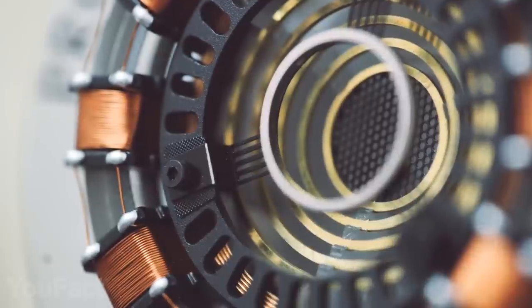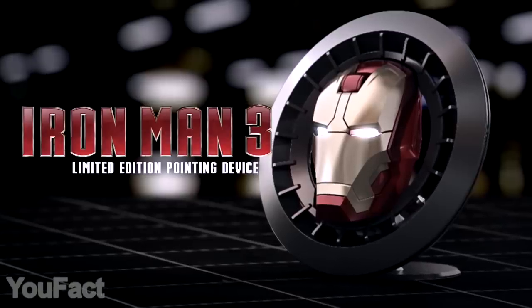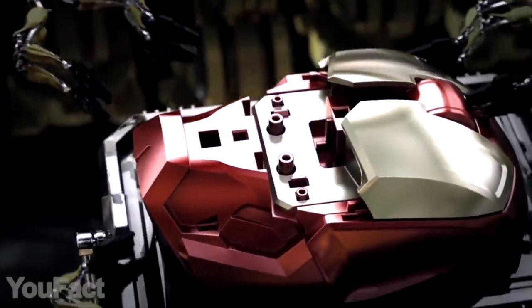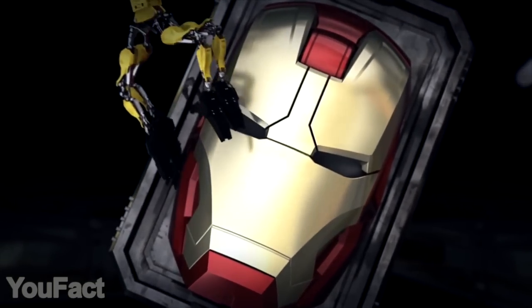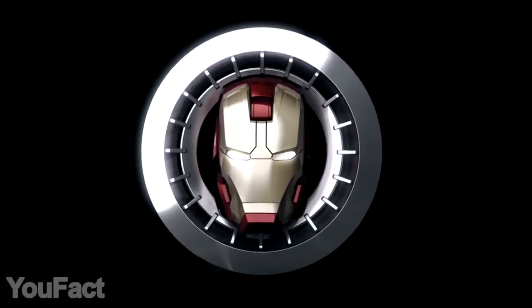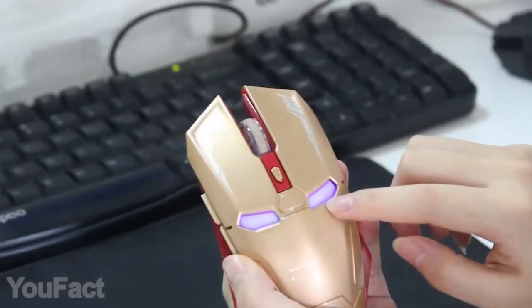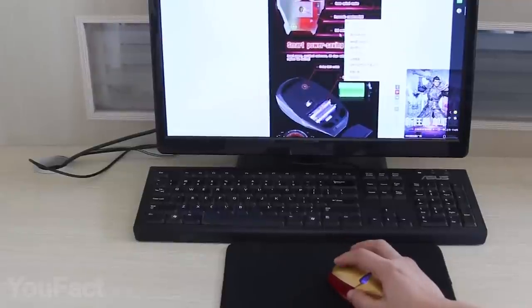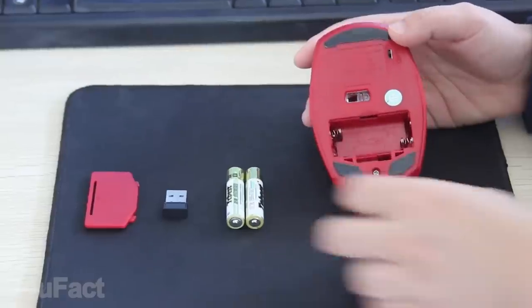This isn't the last Iron Man accessory for today. This gadget is more interesting than you might think. With the included stand, it looks like one more stylish accessory from the Marvel Universe. But this Iron Man helmet isn't just a stunning model — it's a fully functional, wireless gaming mouse. It connects via USB and doesn't need any additional drivers. The built-in LEDs make the eyes glow in the dark, and 2.4GHz wireless connectivity allows good range and fast performance without any latency. It's ergonomic, with an LED blue light switchable on and off, and the entire case is made of durable metal with a rubber-covered wheel that prevents slipping. Great collector's item — just don't forget the batteries.